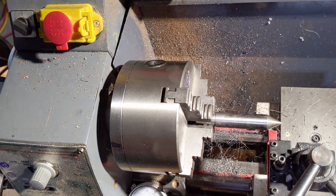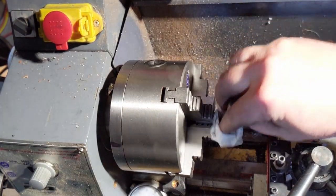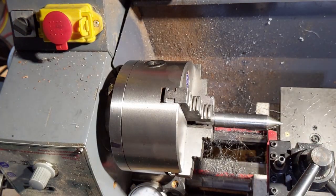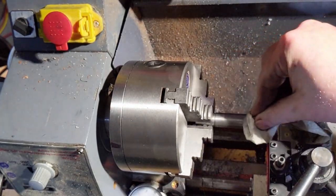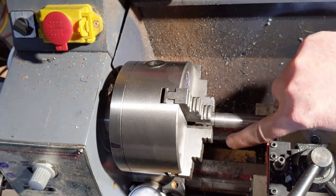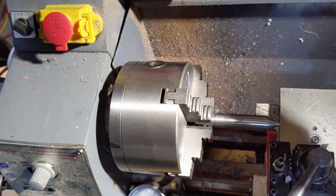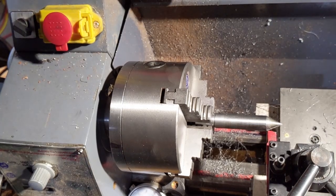There it is. You can really see how fine these second set of cuttings are. I advanced the cutter in about 5 hundredths of a millimeter, and that feels pretty soft. So other than the chips rubbing, which is definitely a problem, I think that's a pretty good result. Let's see if I can't get it in a little closer here.